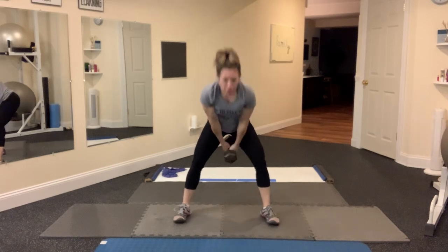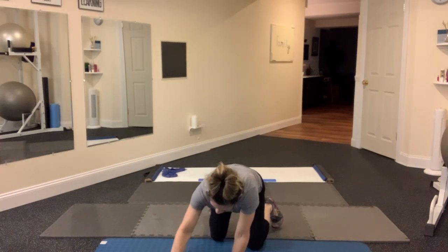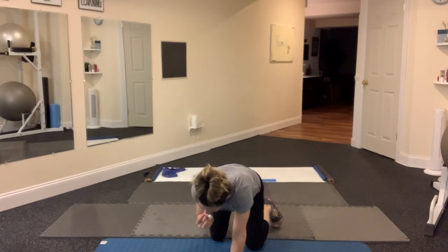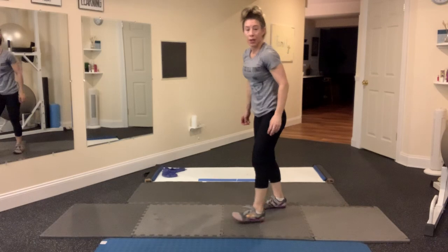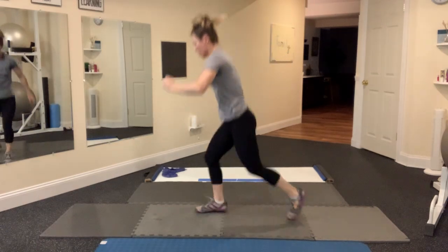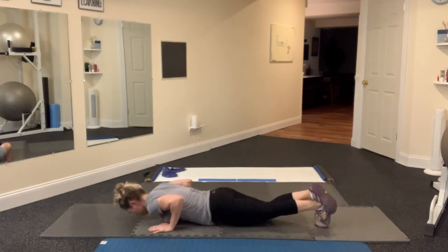Three, two, one, rest. Here's your plyo. Got it. Plyo times three, push up. Two, one. Here we go. Aerobics at three, plyo lunge times three into push up times one.